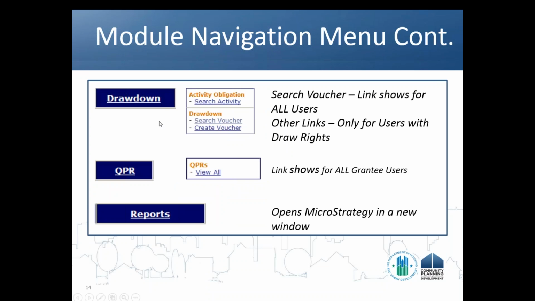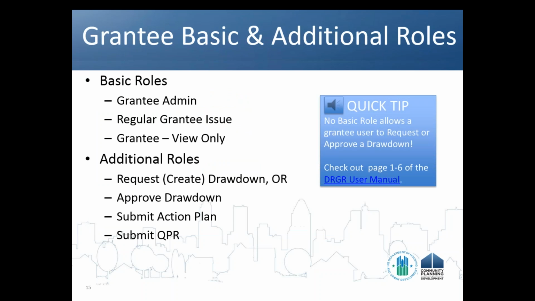For example, in the drawdown, you're going to see obligations and draws. You can search those activities, and sometimes you can also create vouchers. The reports module, I just want to let people know, is actually going to open you into a new screen called MicroStrategy. And we're going to do a live demo on reports, so I'll show you exactly how that works.